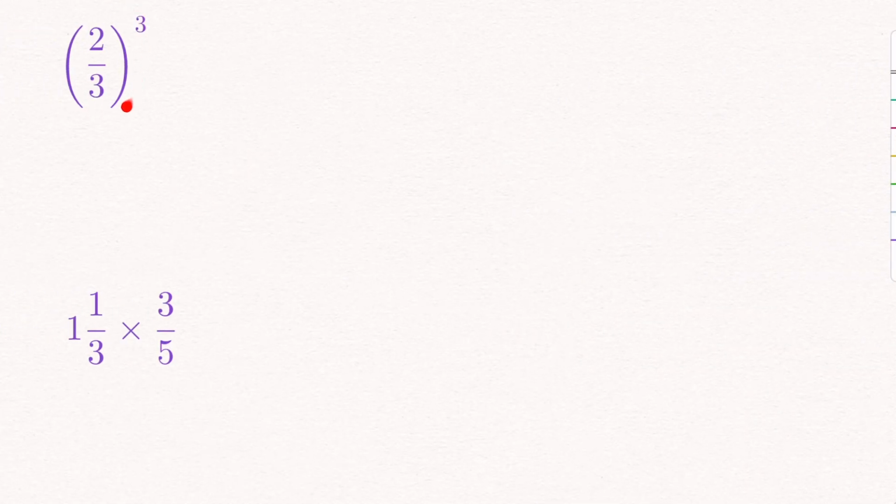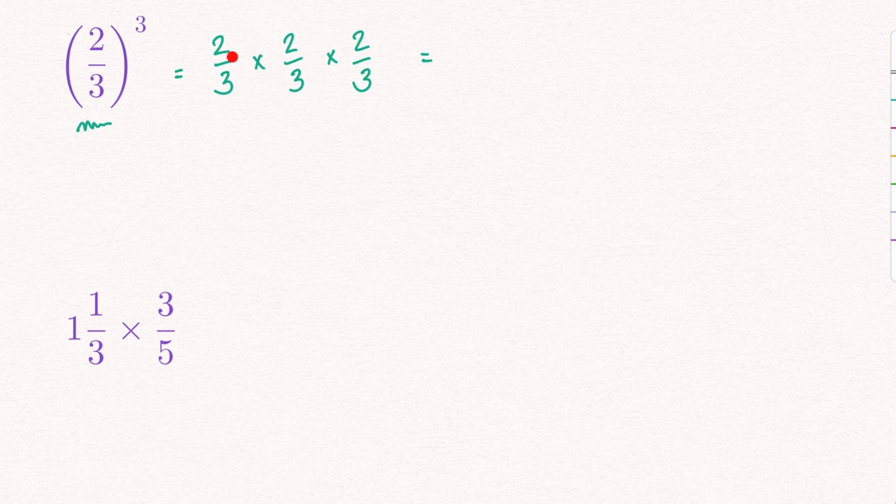In this question, we have 2 over 3 or 2/3 raised to the power of 3. So that means whatever is in the parentheses has to be times 3 times. Notice that this doesn't mean that we are timesing by 3. It means that we have to times whatever's surrounded by parentheses 3 times. So that is going to look like 2 over 3 times 2 over 3 times 2 over 3.